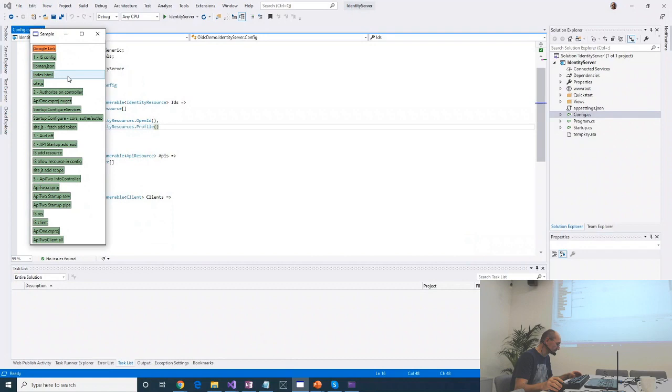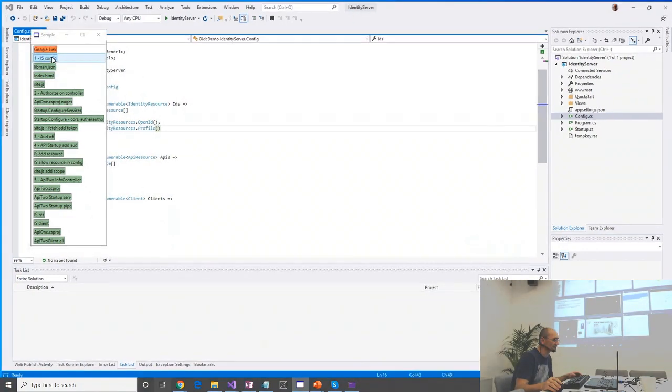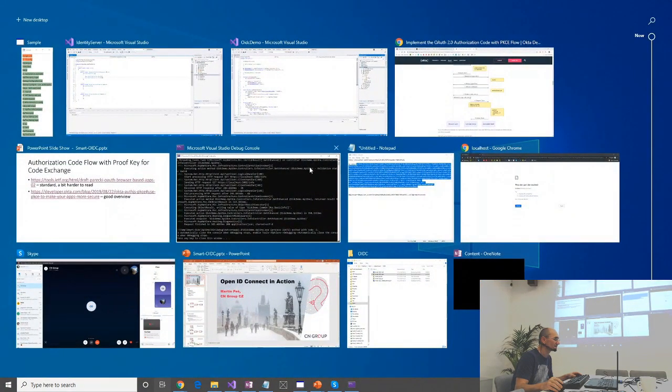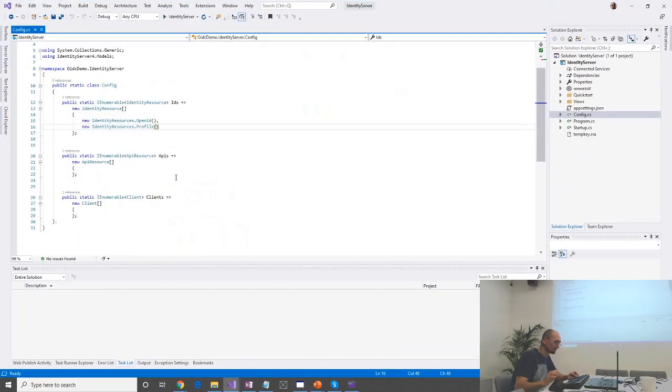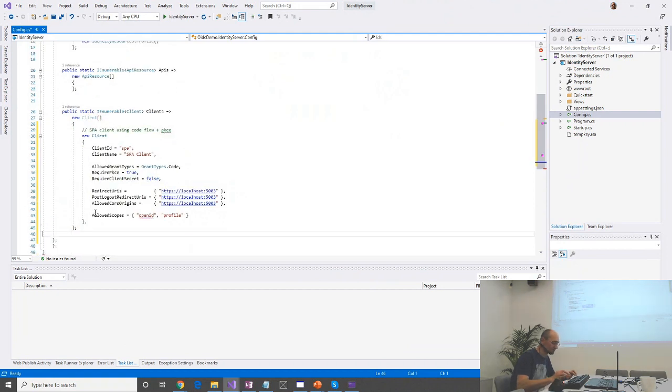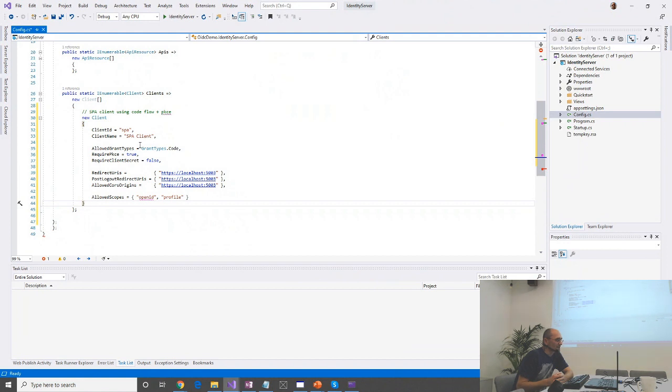So the first thing I have to do is define the single page client I want to use. I will just quickly stop here and explain what's happening. Now I'm telling the identity server to be ready to accept the authentication request from a client, which is called SPA client.